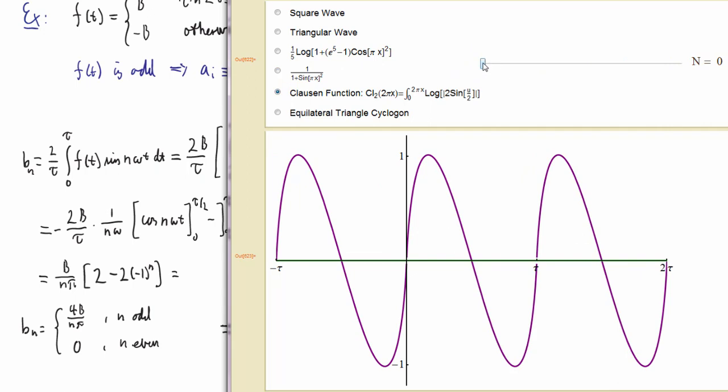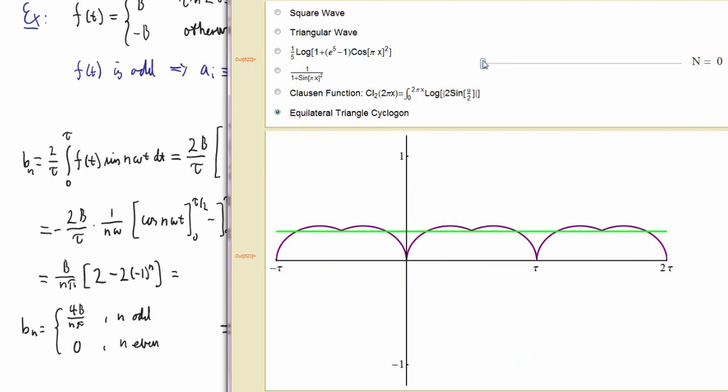This is the Clausen function, which I picked more or less at random. And you can see here that we have very good convergence, you know, by n equals 15 or so. N equals 30, no difference. This function has some sharp peaks on it, so you have to really go all the way to 30 before you get good convergence down here at the corners.